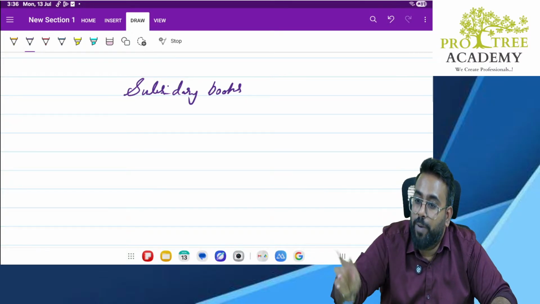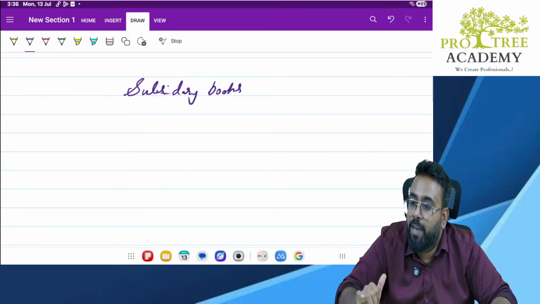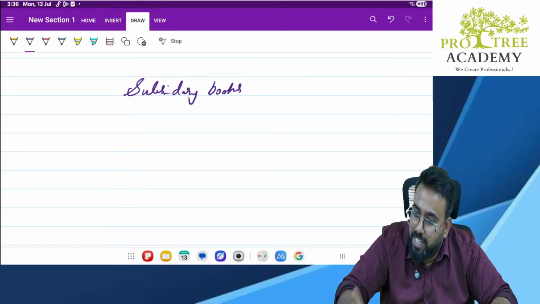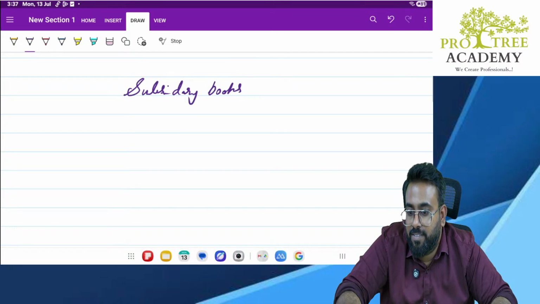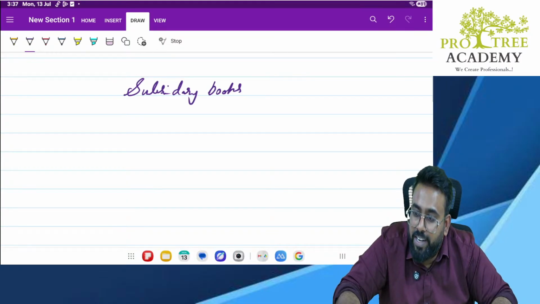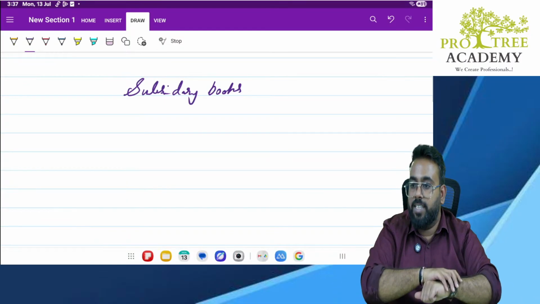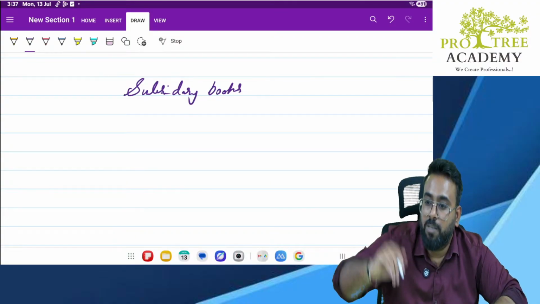Now all the opening entries and closing entries, where will you record them? Journal proper. Payable entries, where will you record? Journal proper. Not bills payable, madam, salary payable. Clear? Salary account debit to salary payable. All the closing entries, opening entries and adjusting entries can be done in journal proper. Clear? Okay.